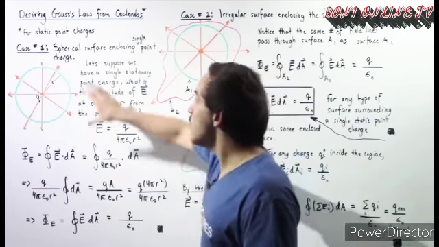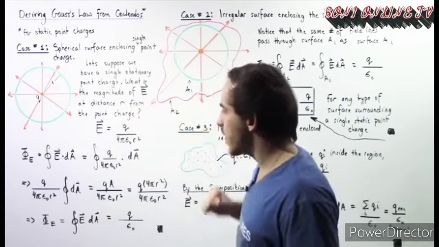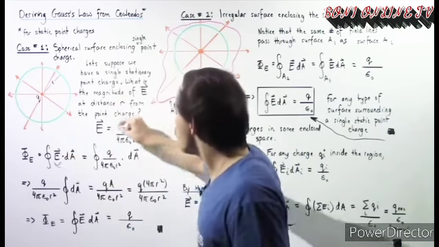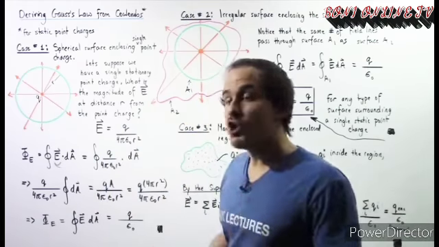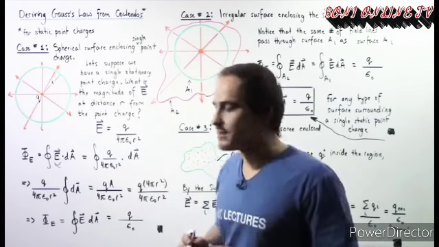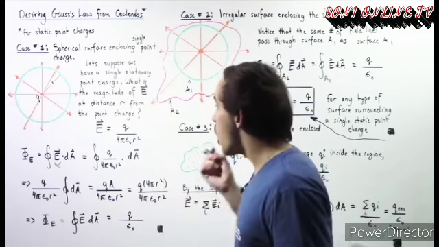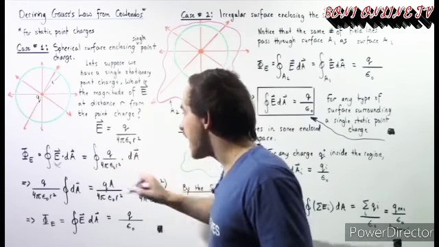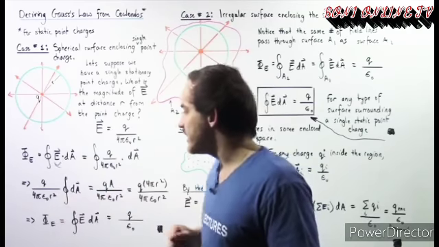Now, we just said for this particular case, our electric field is given by this ratio. So we can replace this electric field with this entire equation. And that's exactly what we do. Now, notice our Q is a constant, the 4 pi epsilon naught is a constant, and our r is a fixed quantity. So that means r in this case is also a constant. So we can take this entire fraction and bring it outside of the integral. And that's exactly what we get.